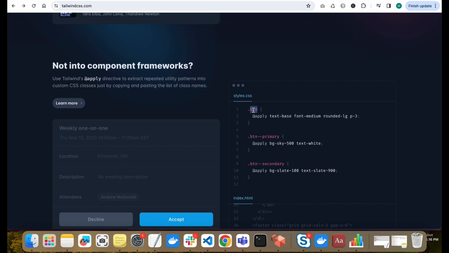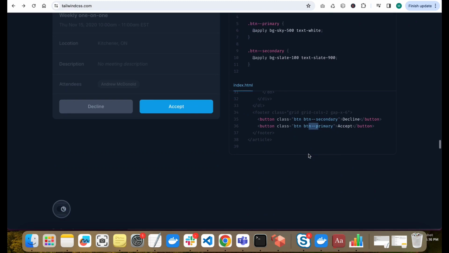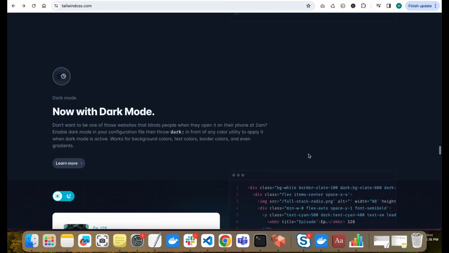Okay, so you can create a button class like this, and then you can use apply, and you will be able to use all the Tailwind CSS classes, and then you can add your own code as well. So it will become a normal CSS class, but you can also add your code and directly use your class anywhere. So button secondary, button primary. In normal CSS it will behave like that normal CSS. Okay, let's move to the next thing.